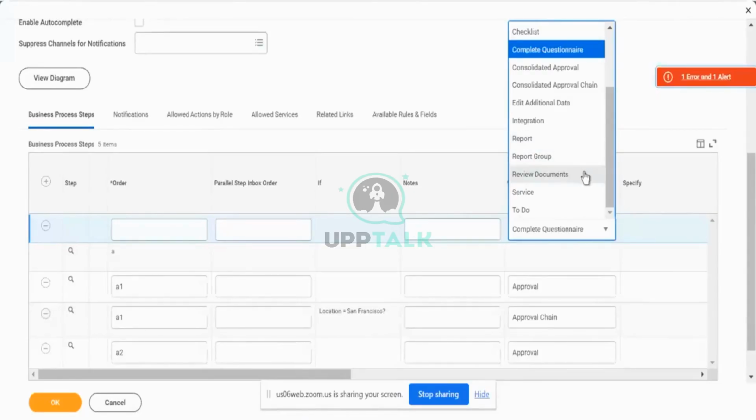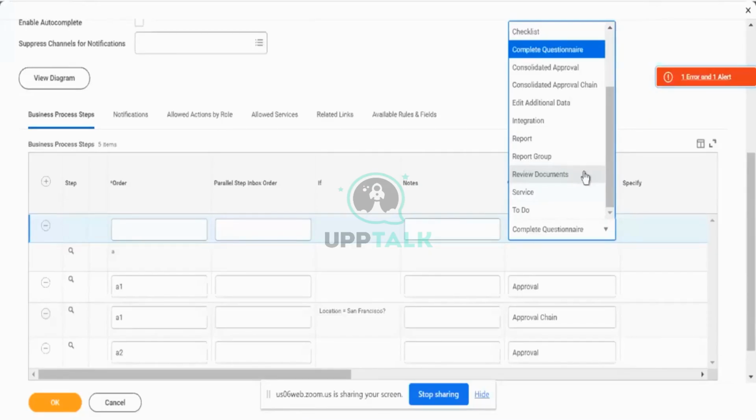Next, review documents. Say if I want to have certain documents reviewed. For example, as a part of the hire business process, I may have the future employee or the candidate review and sign certain documents. It could be like a non-disclosure agreement or company terms and agreements. All those can be sent across to the candidate. And I can also have this integrated with DocuSign. For example, commonly now all the employers use one or more of the e-signatories.